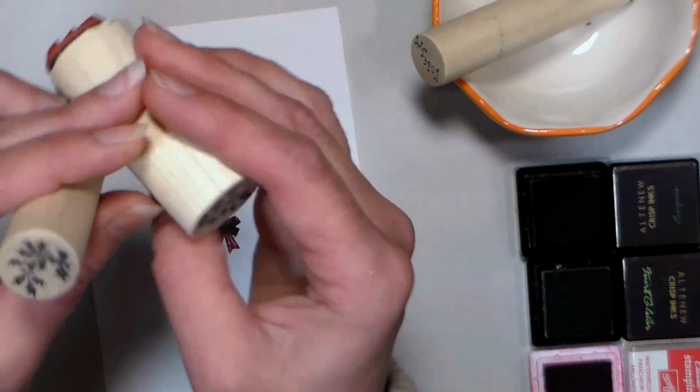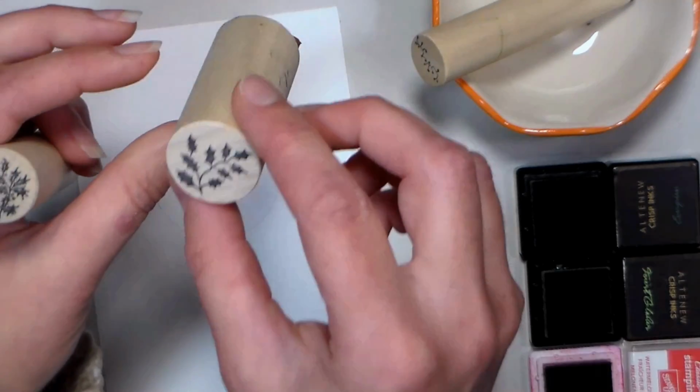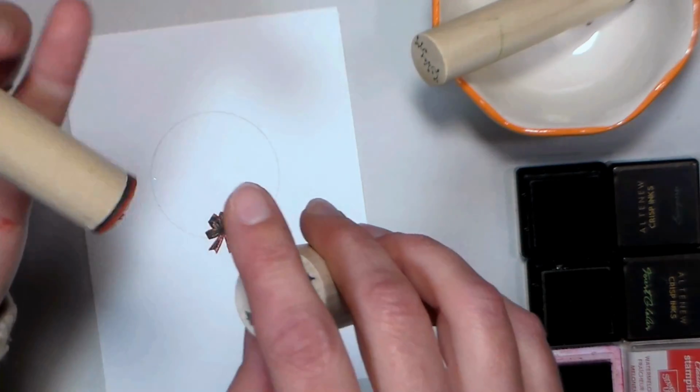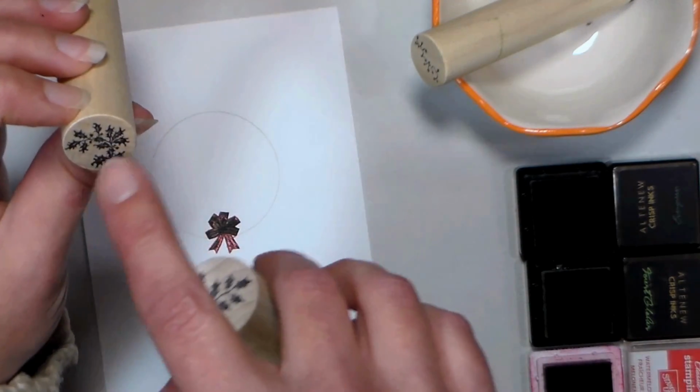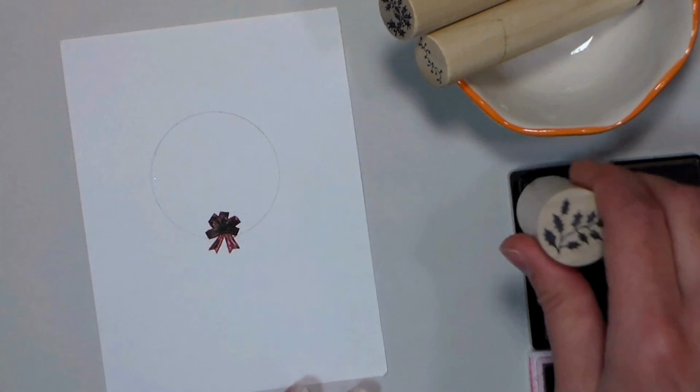So I've got a couple different holly stamps here. This one I bought individually. This is a big holly sprig, and then this one came in another kit, and it just has a lot more filler space in it. And I'm going to stamp this with my darkest green.